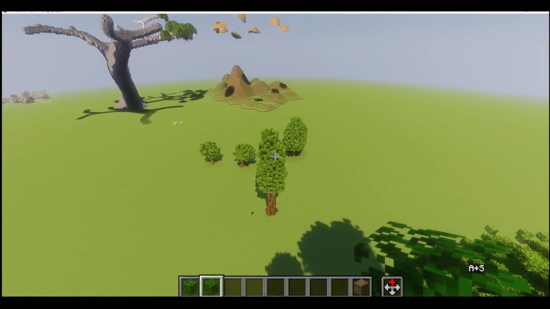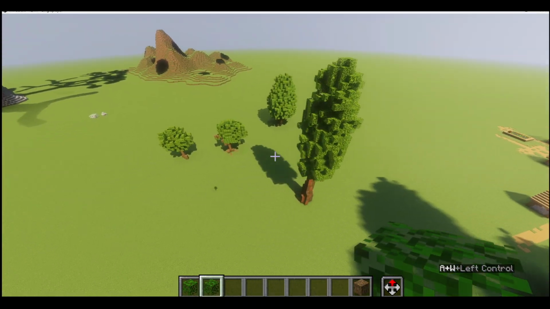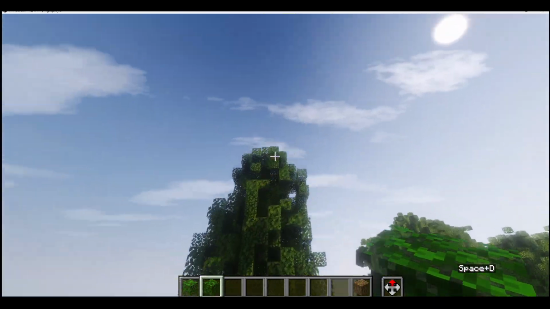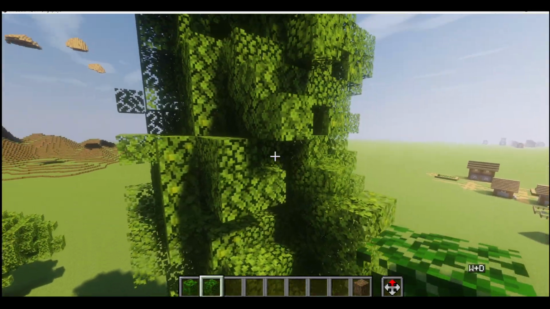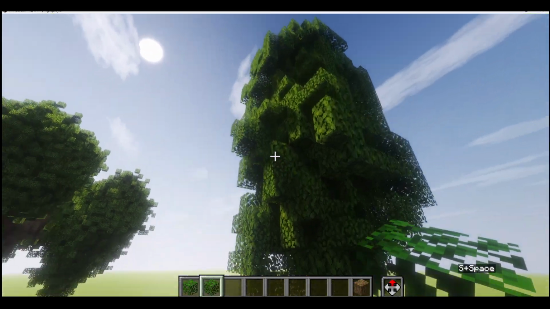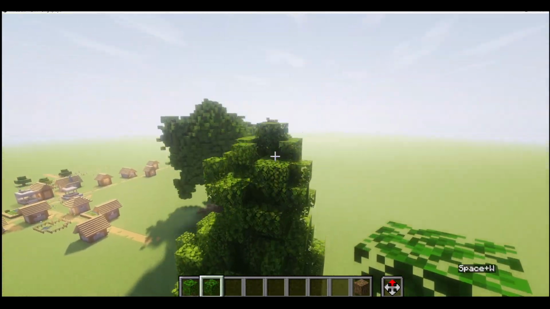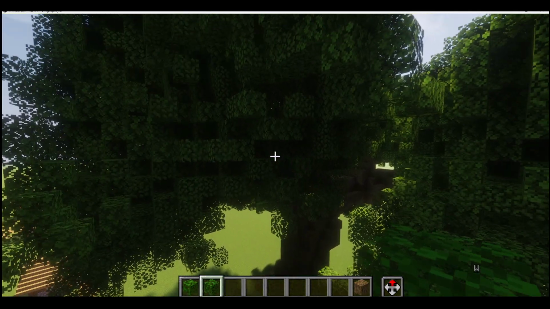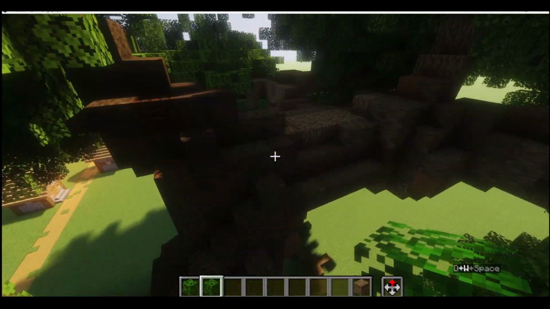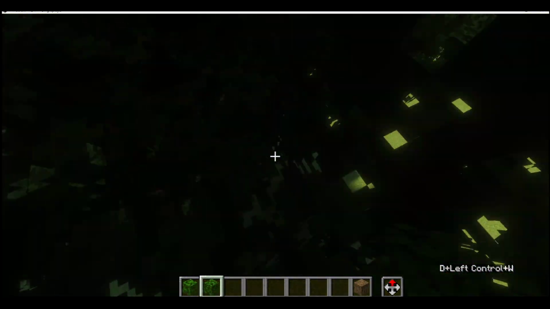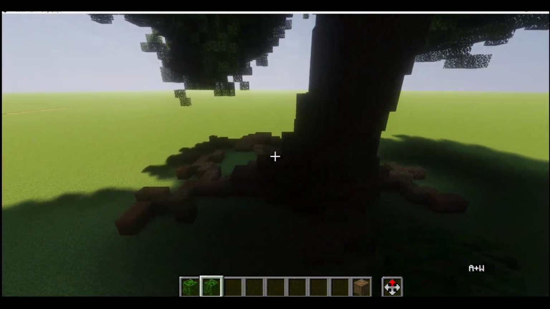You can choose whatever you want. The simplest is to just make shapes, then substitute most blocks with air, and the other ones will be colored into leaves. In this case, I don't really remember how I made the tree, but it's pretty simple.